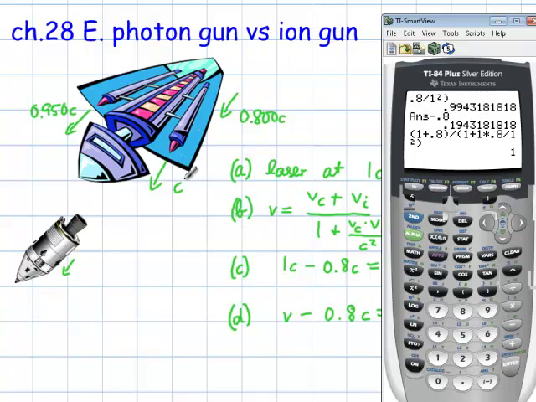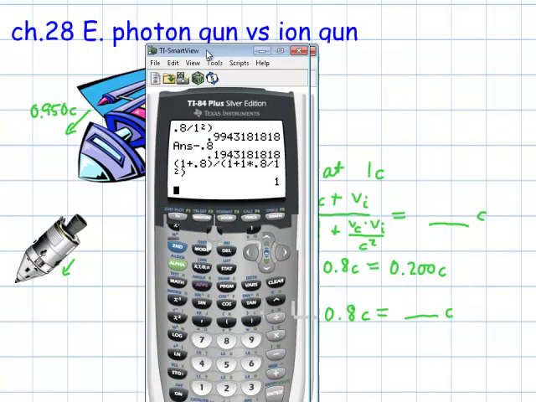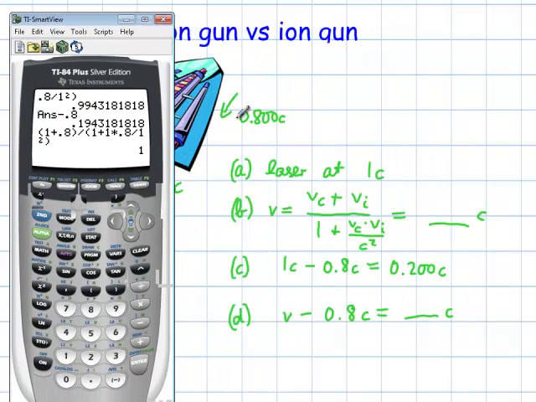And that means that the light which emerges from this laser gun here, as that speed is being added to the 0.8 here relativistically, still comes out naturally from the equation as 1 times the speed of light. So you can either say that, hey, it's going to be the speed of light anyway, or you could actually add it with the relativistic velocity addition formula, and you come up again with just the speed of light. But as I said, this past minute or so that I recorded was kind of on top of that. I was already done earlier with the problem.